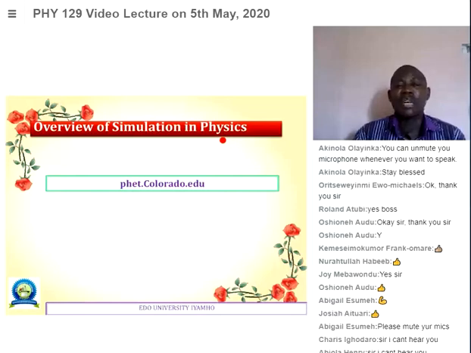Unlike normal experiments you carry out in the lab, whereby you make use of physical apparatus, you connect wire for electricity, or maybe you make use of a spring when you are working with Hooke's law and related experiments, or you make use of a pendulum bulb when you are trying to do an experiment that has to do with computing or calculating the period of oscillation of a pendulum bulb, and so on like that. You do those experiments physically in the laboratory using physical apparatus.